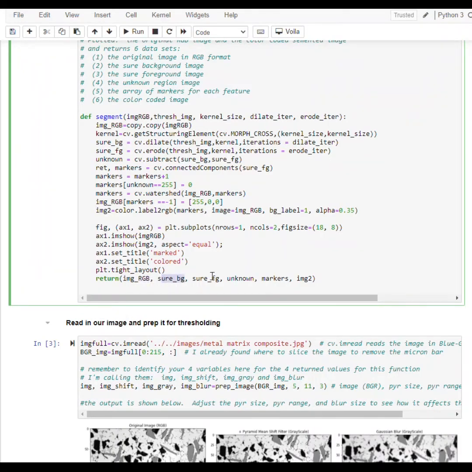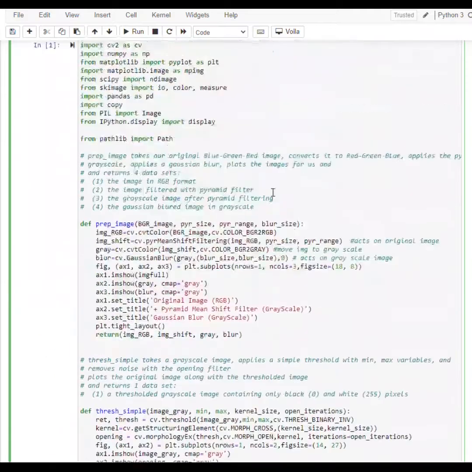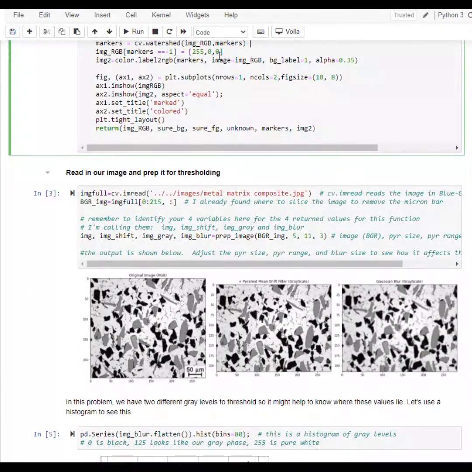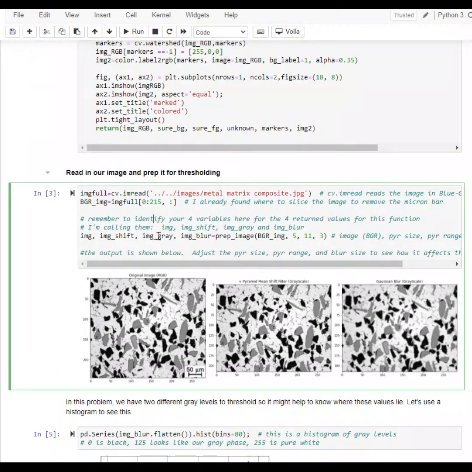It's going to return the background, the foreground, the subtraction of the two. It's going to return our final array of marker data, and it's going to return our colored image. All right, so that's all we have to do, is to go ahead and use these 3 functions now. So let's go ahead and work through that.